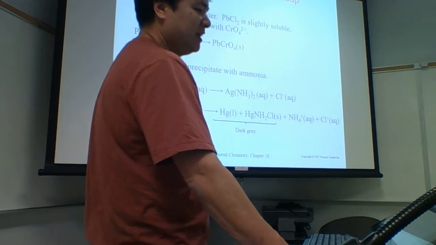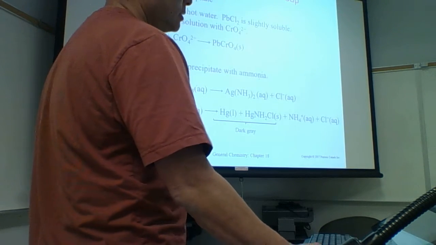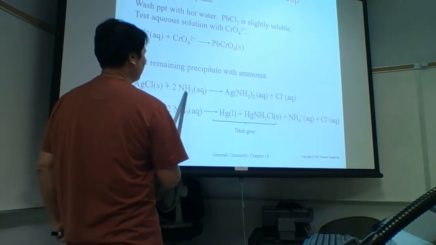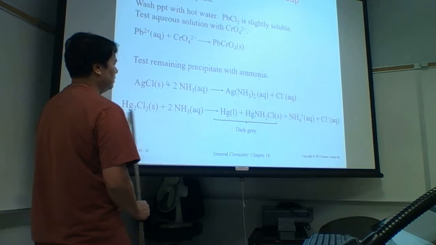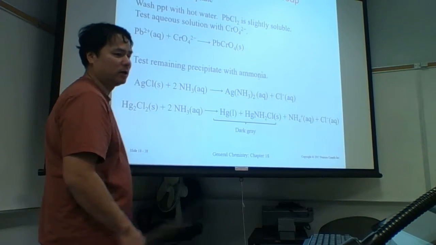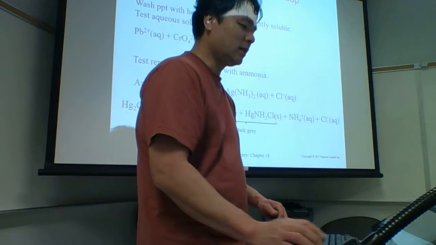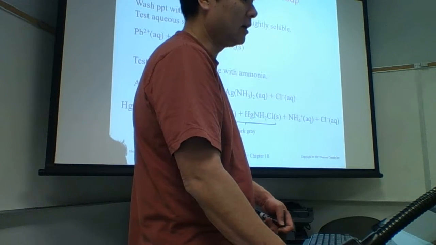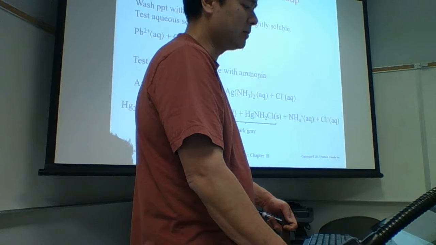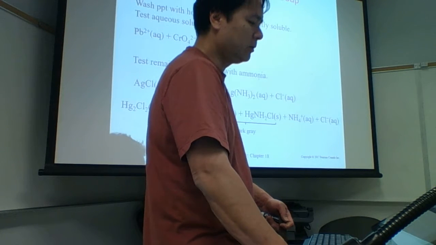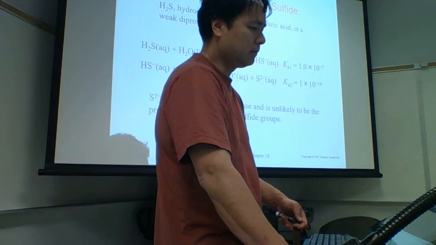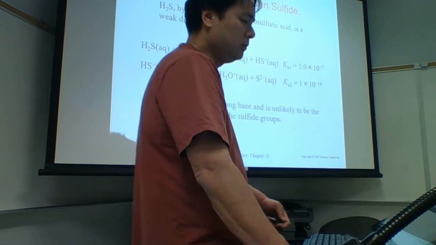And so when you get the group ones, like this, we did this test here, the silver, dissolve it in ammonia, complex it. Lead, we didn't have any lead, we didn't have any mercury. And so ours was the light version of the cation group 1 analysis. Lead and mercury were missing, making the analysis much easier. If lead and mercury were present, it's a little bit more tricky. Not much.